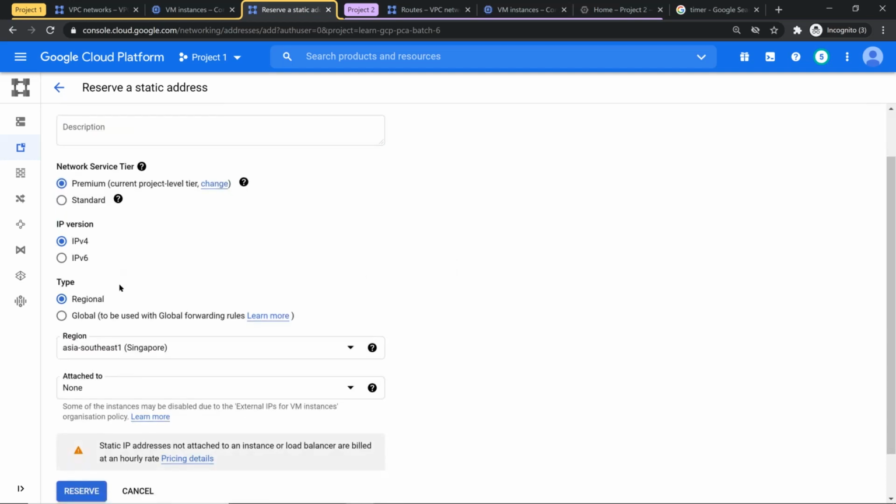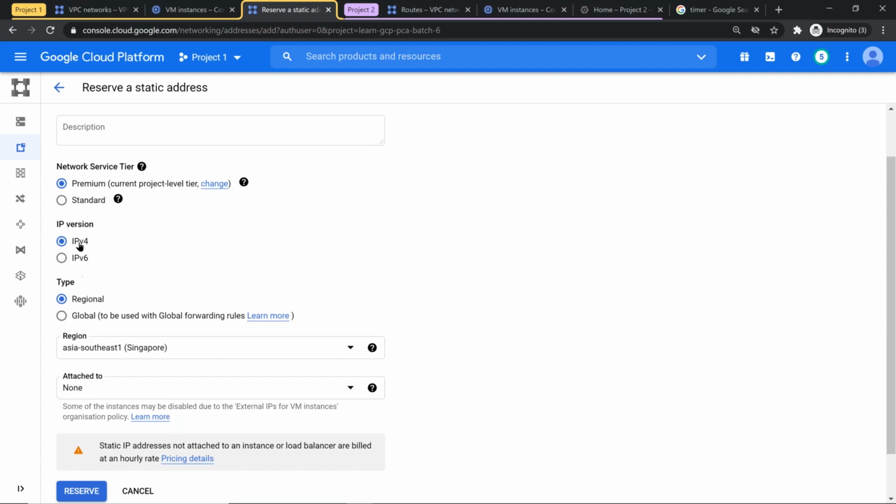Okay, I'm just going to leave the default settings and not touch them. So let the network service tier be Premium. What is that? We'll see as we progress. This is a better option where your packets spend more time on Google's network. There's also a demonstration on my channel; if you search for premium tier, you should get that. We'll also do that in the coming classes.